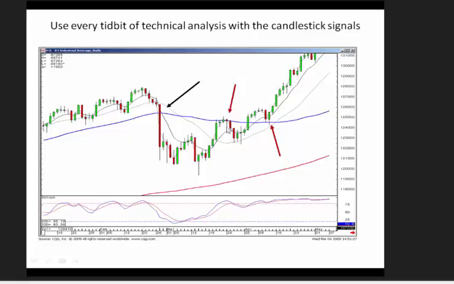So there's a very simple rule. If they fail at a moving average, and they come up and test it the second time, they'll usually go through. How could we tell? Because that candle told us there wasn't any indecision at this point. Then what's our next criteria? If a support level or a resistance level is breached, they'll usually come back and test it to see if it's going to act as support. Did it tell us it was acting as support? Definitely. There was that bullish harami again, telling us the selling has stopped. We could be buying with much more conviction immediately on the next day.